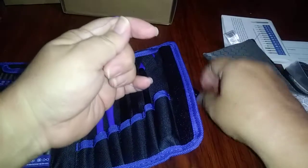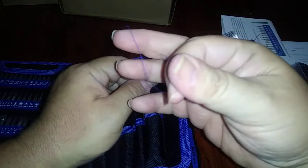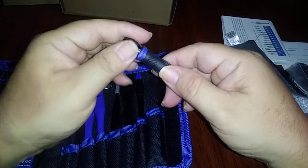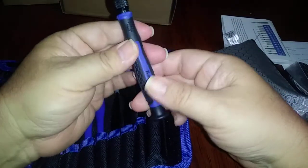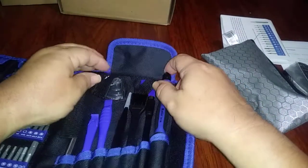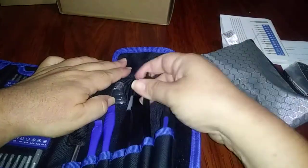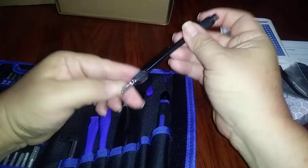Oops, got some stitching coming off here. Oh, they didn't do a very good job with the stitching because it's already coming off. That's not good. So here's the bit right here. It does not extend. Some of them will extend, but this one does not. The build quality on this one feels a lot better than the other one, the Vin Team kit. So we have the screwdriver bit itself right here. I'll show you there. Let's see what else we have here. We have an extender. This one also has a flexi extender, so once again, if you need to get into some of those tight corners, you can.